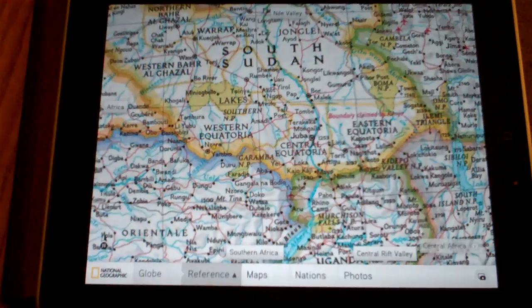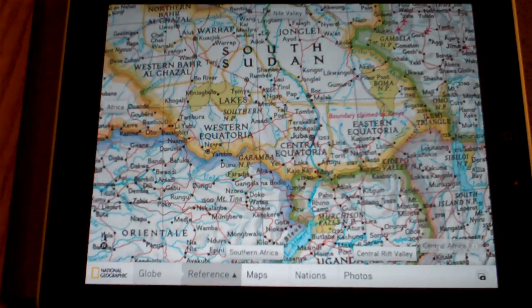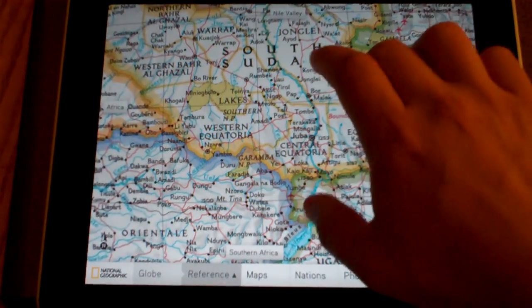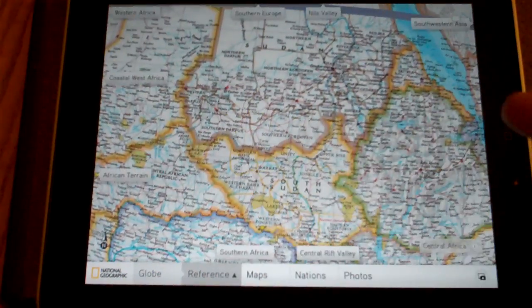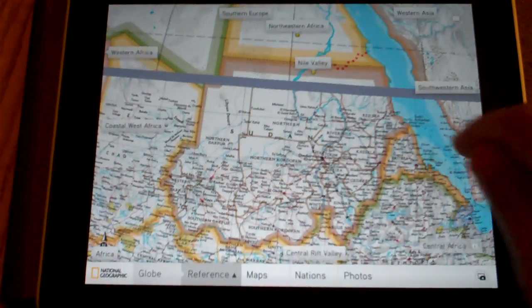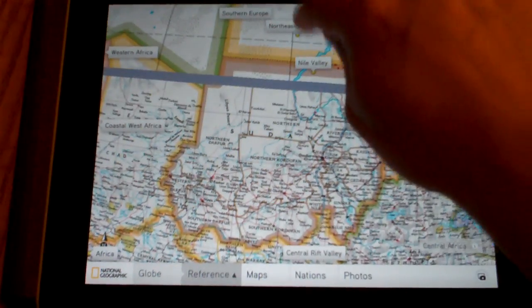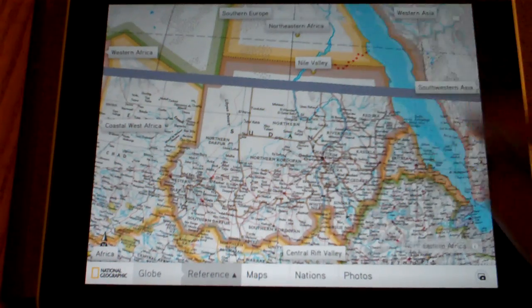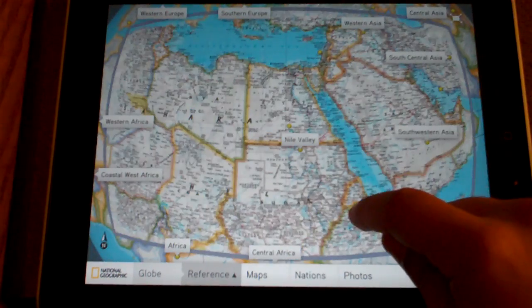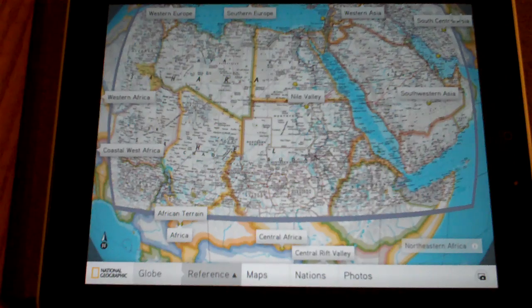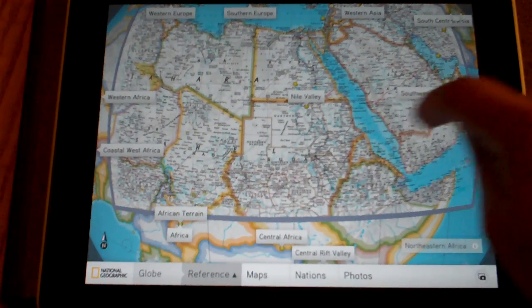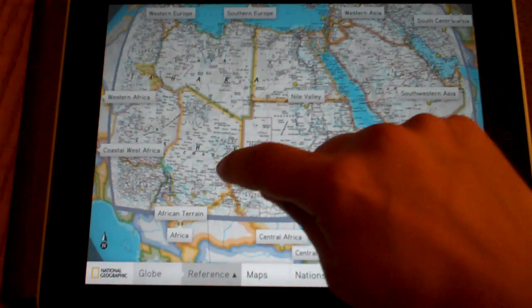Another thing that I should mention, they've added in national parks to all their maps, which is fantastic, all around the world. But then if I move up here and I switch it to the Northeastern Africa map, we no longer have South Sudan. It's just gone, which has been something that's frustrated me for some time.